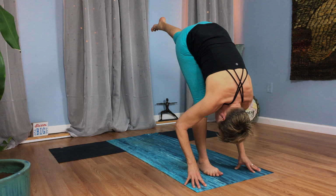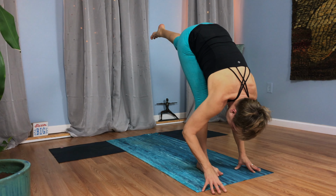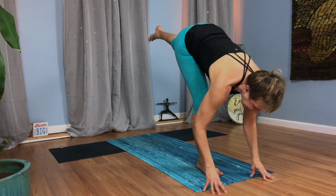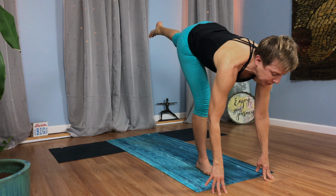Get grounded through your right foot. Engage your right leg, engage your core. Walk your hands to under your shoulders. Start to lift your torso up so that it's parallel to the ground. Now keep your left leg lifted, but you can drop it a bit. Make sure your hips are even here.